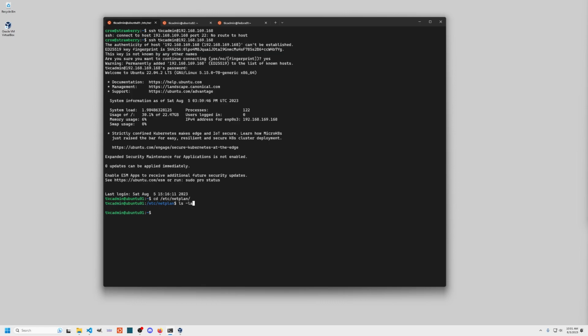If I ls -la in here, I'm going to see the directory. Now let me try to do this. Normally I use an editor called VI or Vim. Ubuntu doesn't have it by default, and it's not the most user-friendly of editors out there. So do we have Nano? We do have Nano. I will sudo nano, which is my editor, and tell it I want to open this YAML file, 00-installer-config.yaml.